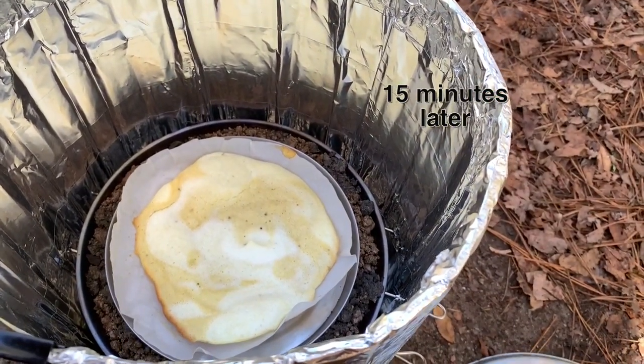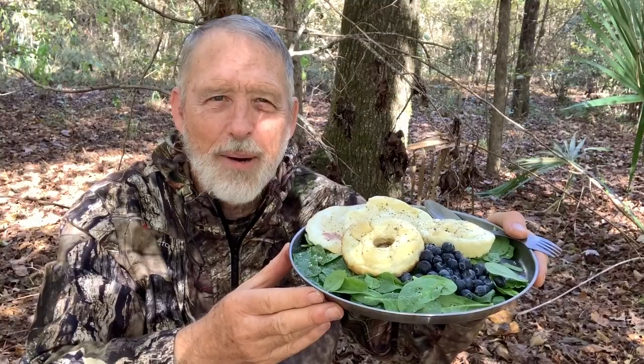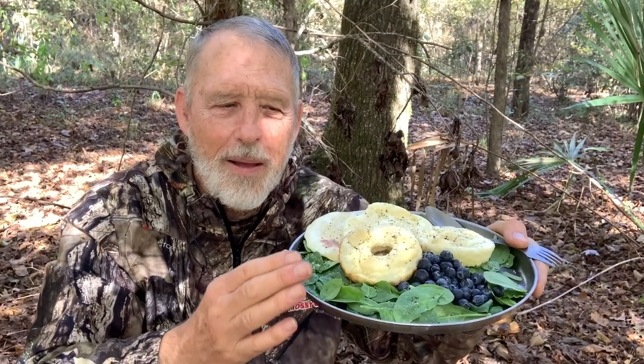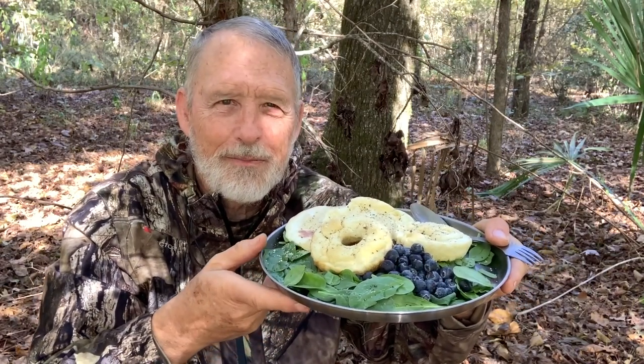Ooh, that's looking good. Time to take that out. Breakfast is served. Pancake souffle with blueberries served on a bit of spinach. Bon appetit.